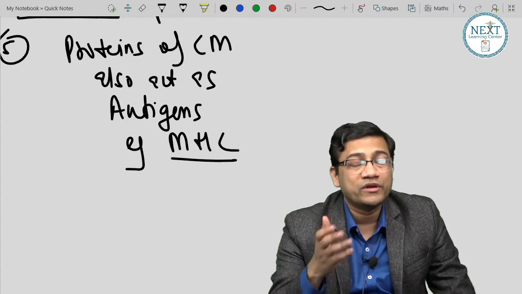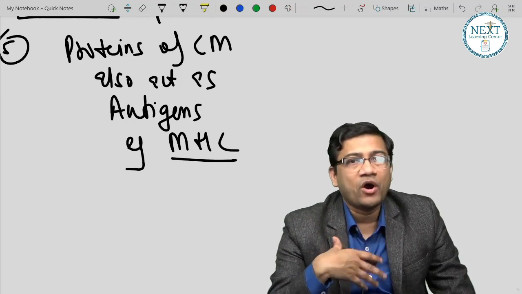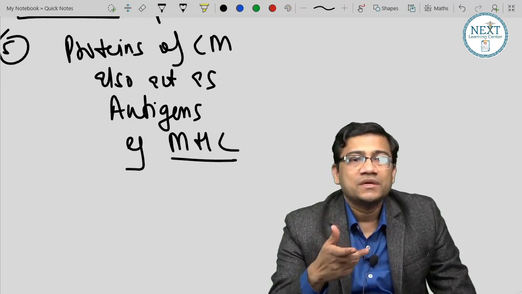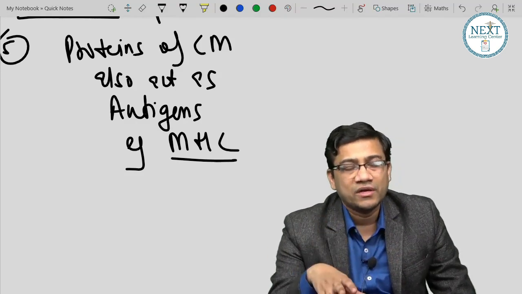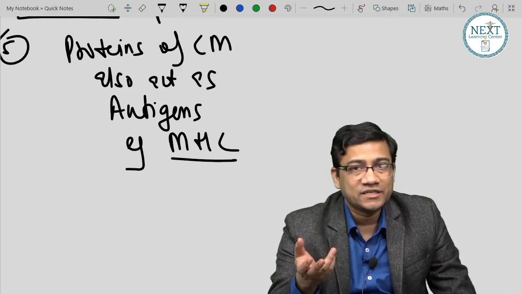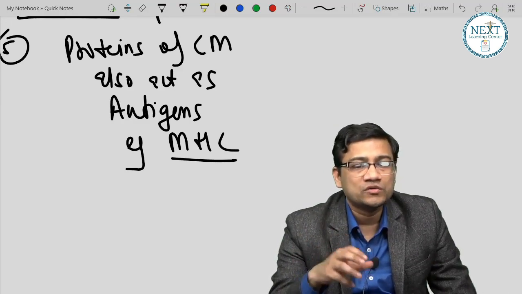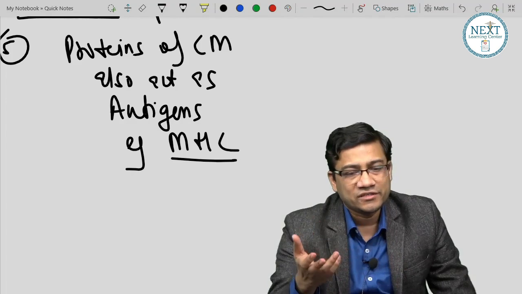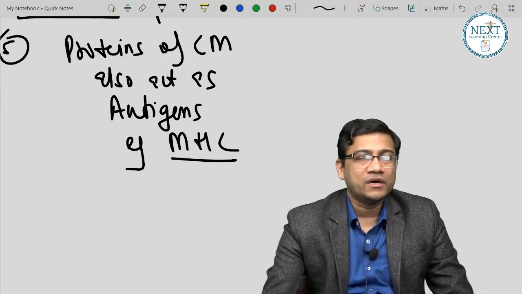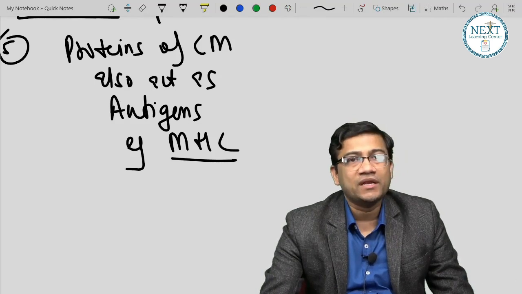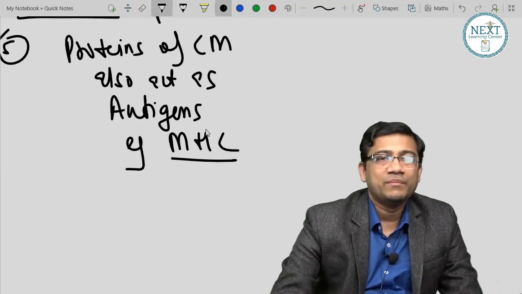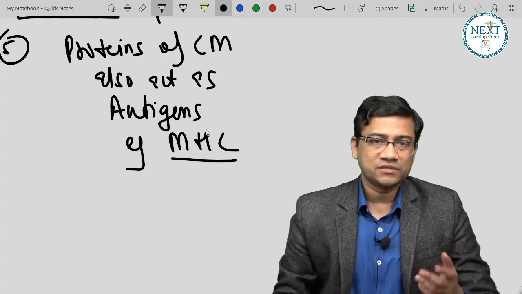So if you give your organ to me or I donate my organ to you, what happens? The MHCs will not match and cause a rejection of the organ. So what is the best antigen? They are the proteins, because they have very high variations. So what are the main antigens: protein, lipid or carbs? The answer is proteins are the main antigens. Example is major histocompatibility complex proteins.